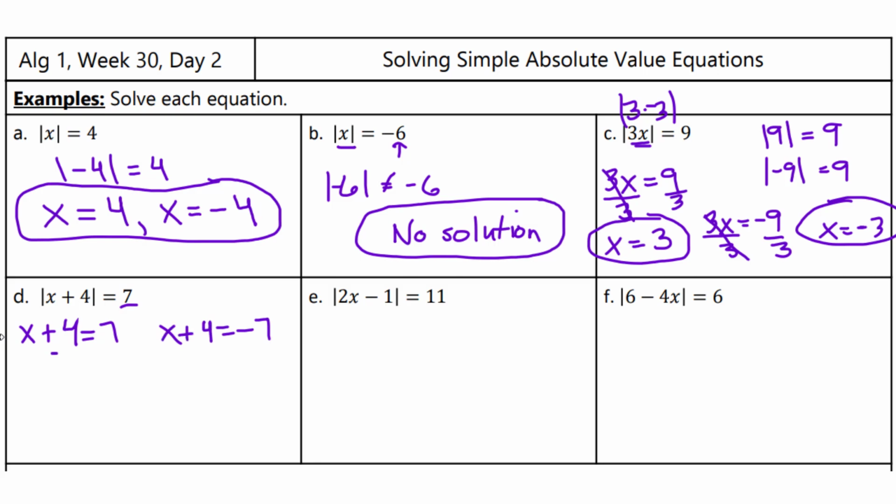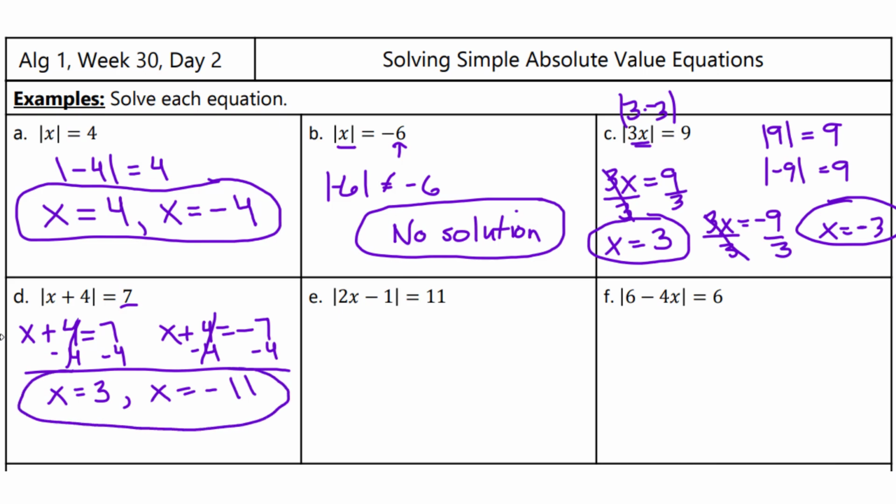And so the steps are the same here. Then I'm going to subtract 4 on both sides. But the answer we get is not the same. It is probably not going to be a plus or minus like it was on the last one. So 7 minus 4 is 3. But -7 plus a -4, those are two negatives that add together and give me something more negative. So x equals -11.